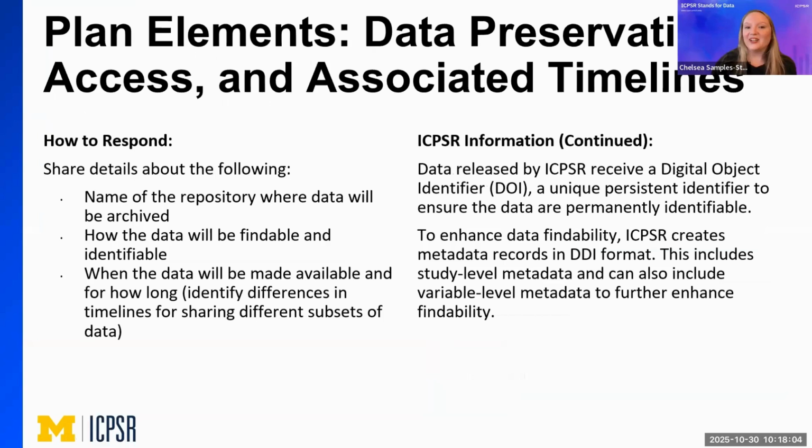So all of the data that we release at ICPSR receive a digital object identifier, or DOI, which is a unique persistent identifier that ensures the data are permanently identifiable. And as I've noted before, data released by ICPSR have metadata in DDI format, both study level metadata and also variable level metadata, and this further enhances findability and discoverability of your data.